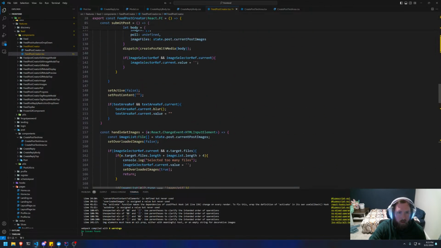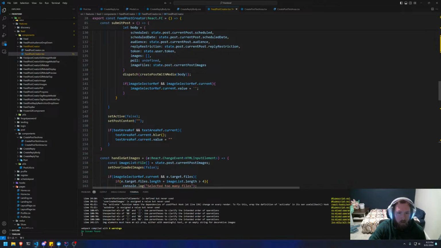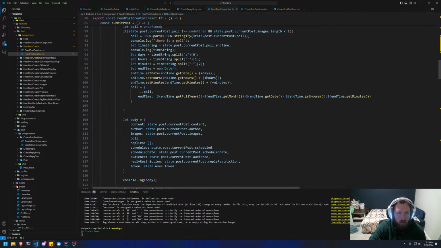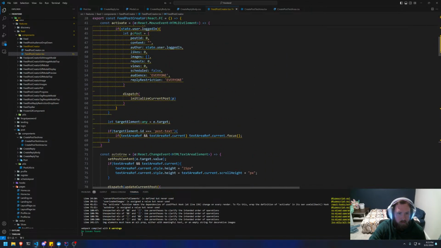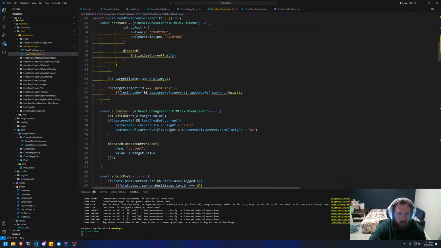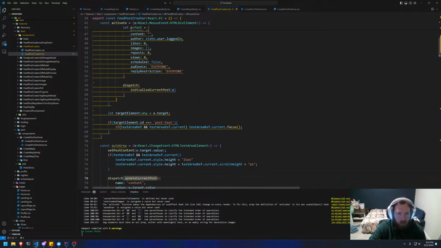So I'm thinking that whenever we activate, we focus on the current element.